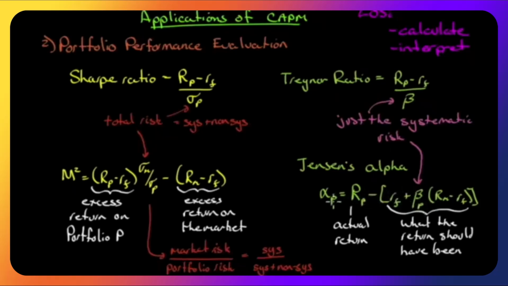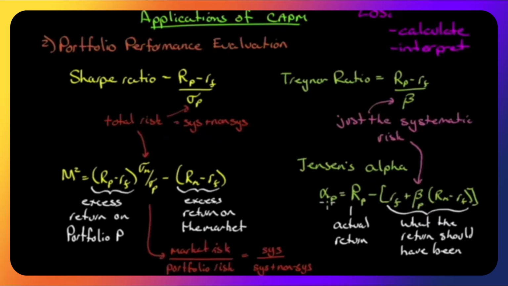But the Sharpe ratio and the Treynor ratio, if we get a Sharpe ratio of 0.67, did that beat the market or not? Well, we don't know. You have to calculate a Sharpe ratio for the market. And for the Treynor ratio, you would have to know what the ratio is for the market as well to be able to interpret that. Jensen's alpha, you can interpret directly. If alpha is greater than 0, you have excess return, period. You don't have to compare it to anything.